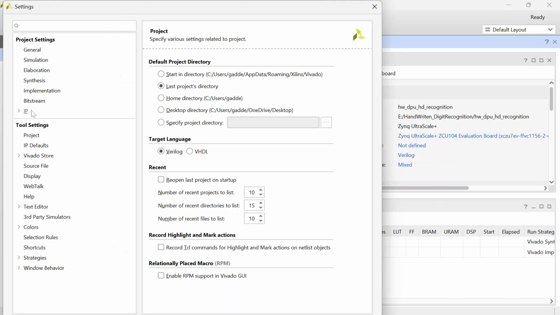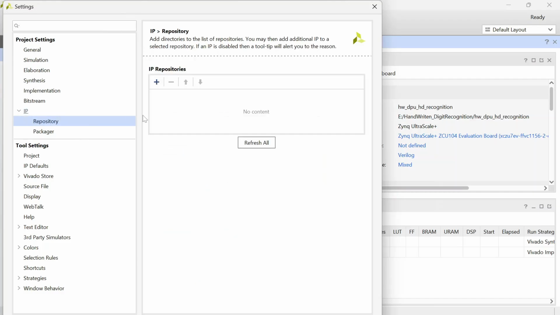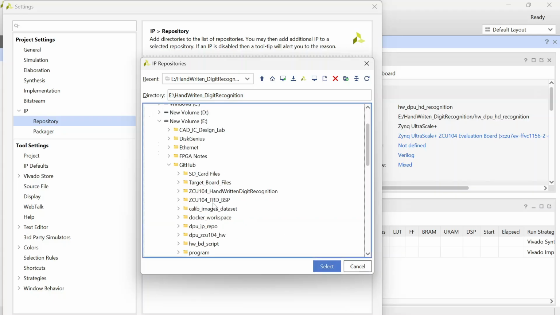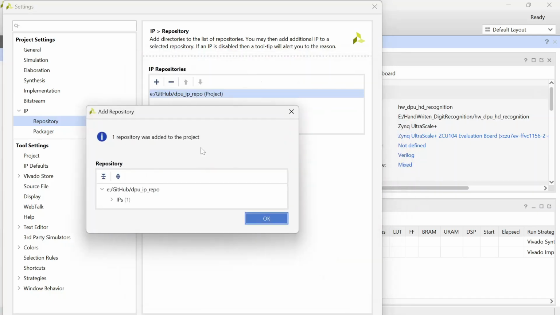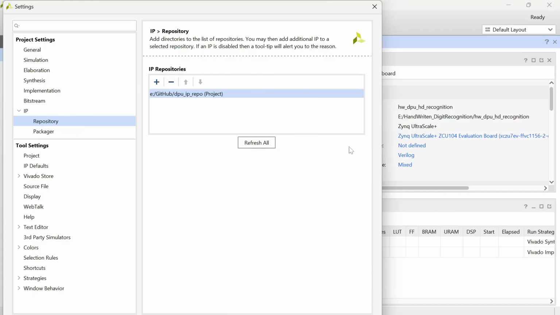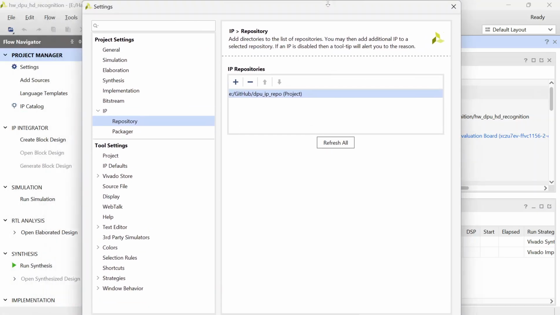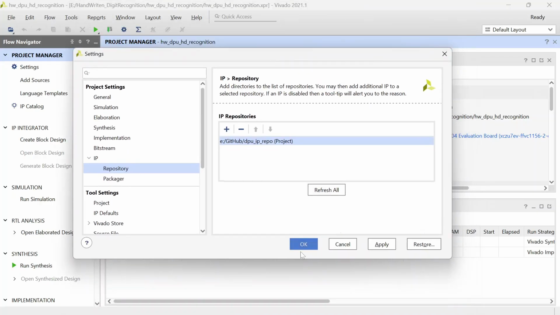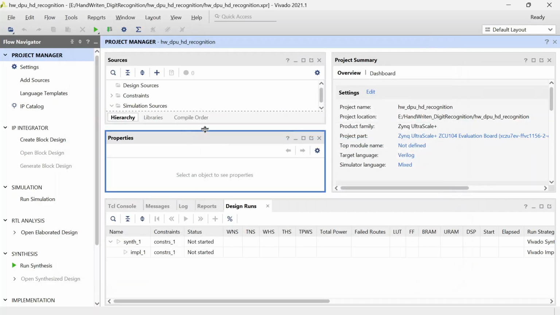Click on settings, go to IP, click on repository, click on the add symbol, and here I add the IP in this DPU IP repo. Click select. Now we can see the IPs were added here. Click OK. Now the IP was added.